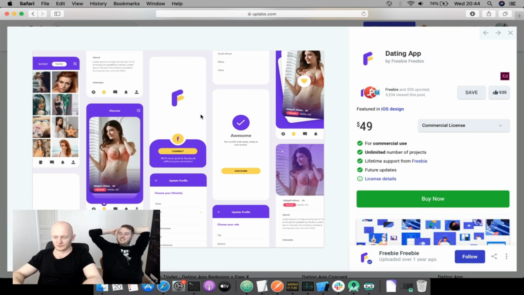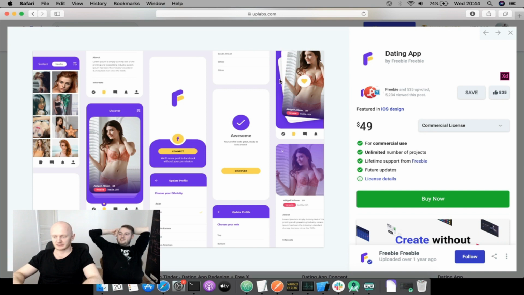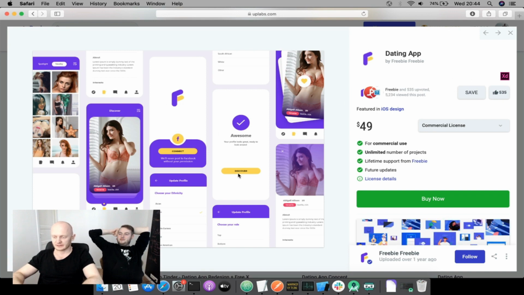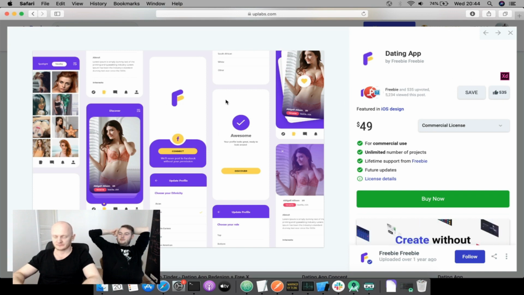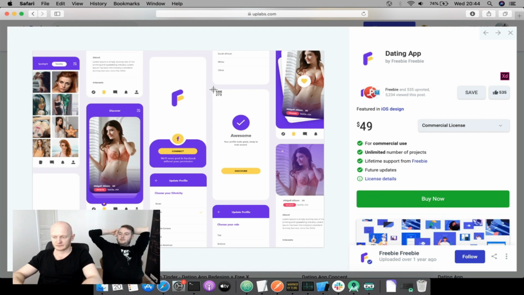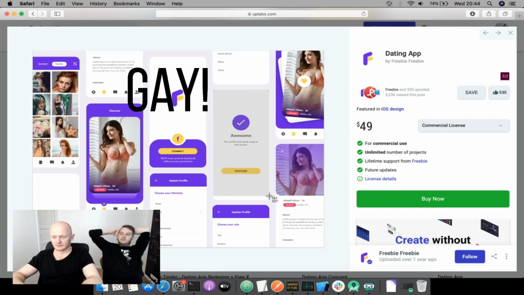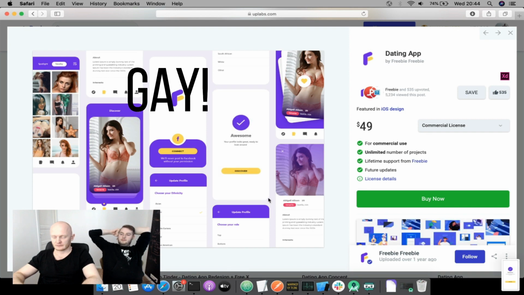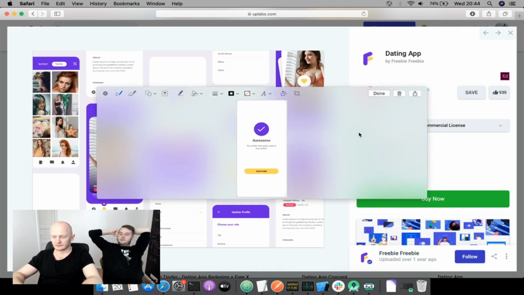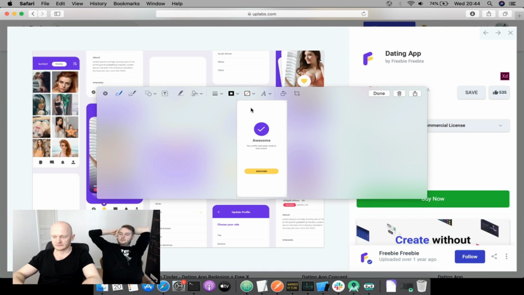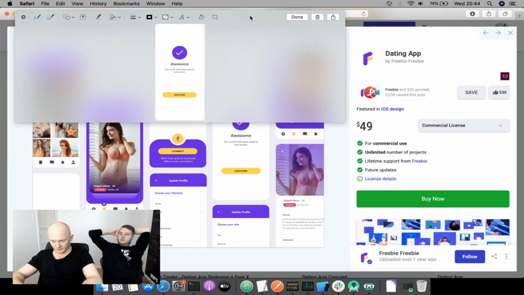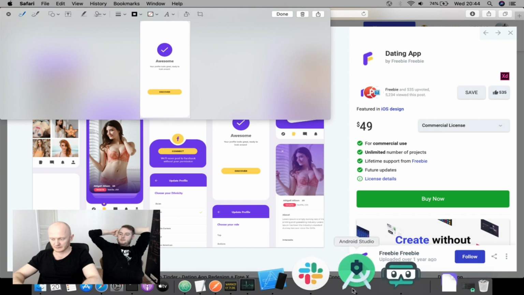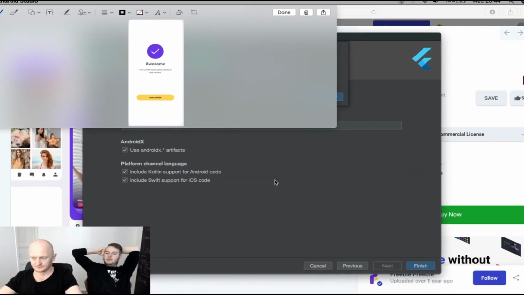So, what we wanna do is, we're gonna pick a screen from here. Let's use something simple. So I'm just gonna, although I love the lady, I'm just gonna use this one for now. And we're gonna open it and leave it like this. Now what we want to do is make the new Flutter project.